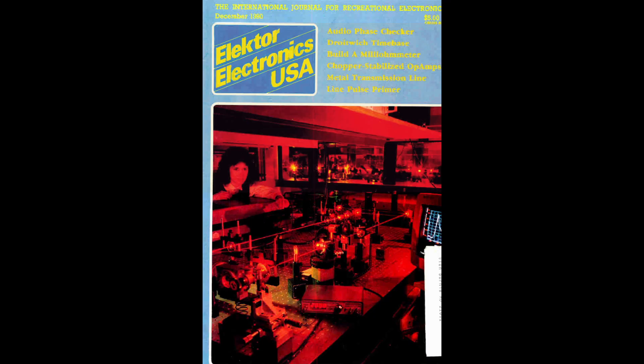This time around I'm not going to go for popular magazines like Popular Electronics, Radio Electronics, or Electronics Today. I found a new magazine — I guess I should have been aware of it a long time ago. It's called Elektor magazine, and apparently it began in the Netherlands in the 1960s, then had an English version in 1975, and a French version in 1978. I'm reading this from the internet.